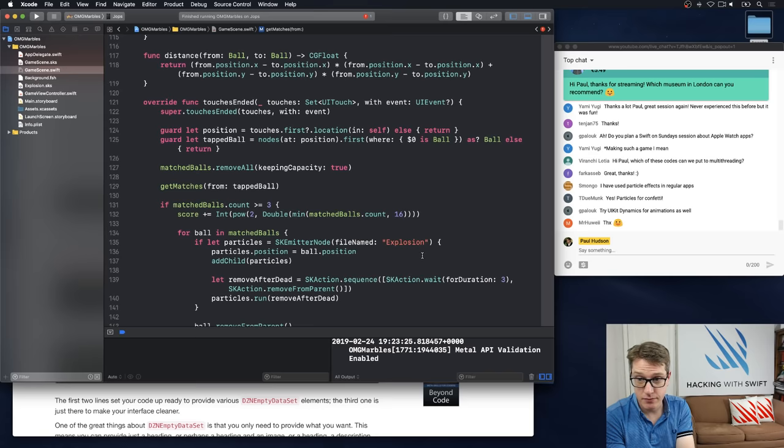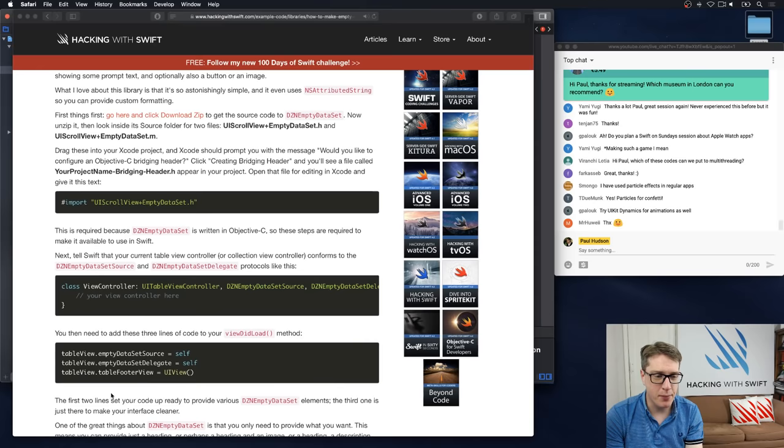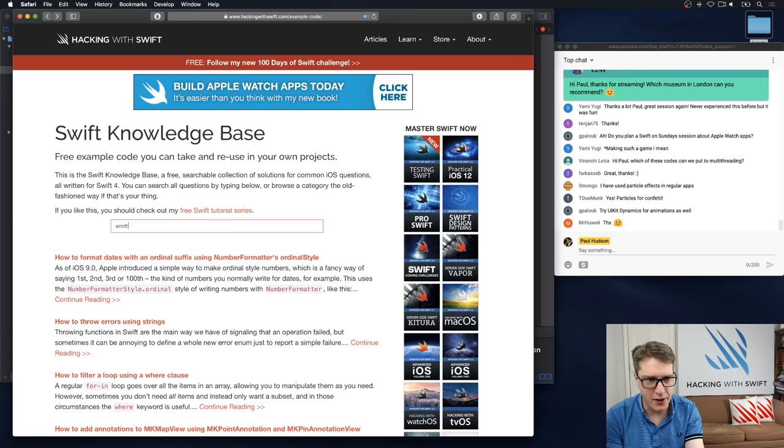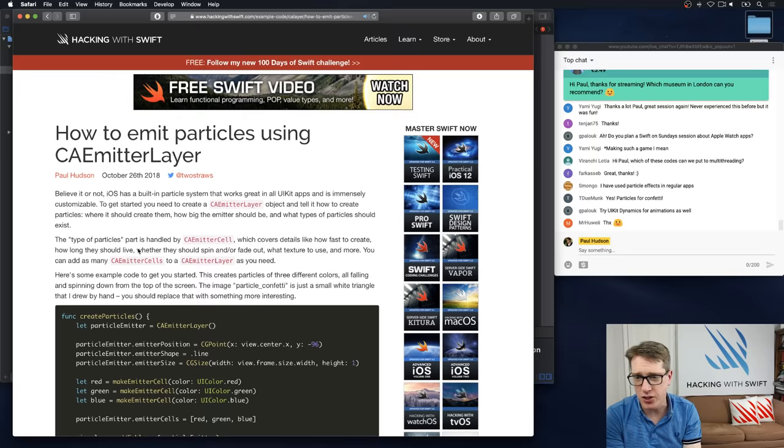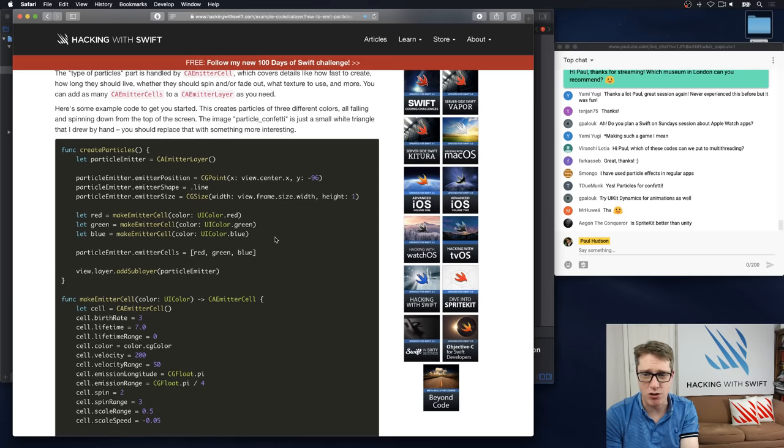Yes, Particles Tobias is great for confetti. You want to use CA emitter layer for that, which is a wonderful, wonderful API. Not enough folks use it. You can use CA emitter layer in any UI view. I love using it. You can add things flying around like confetti and similar. It looks great out of the box, adding effects over your UI view and similar. So I recommend that very much. And in fact, I made this article.